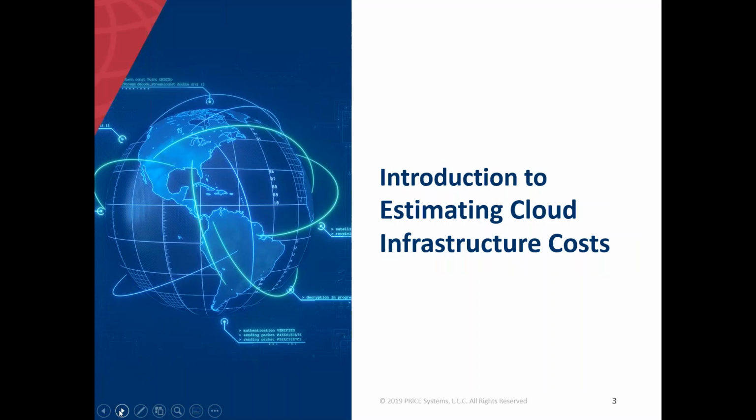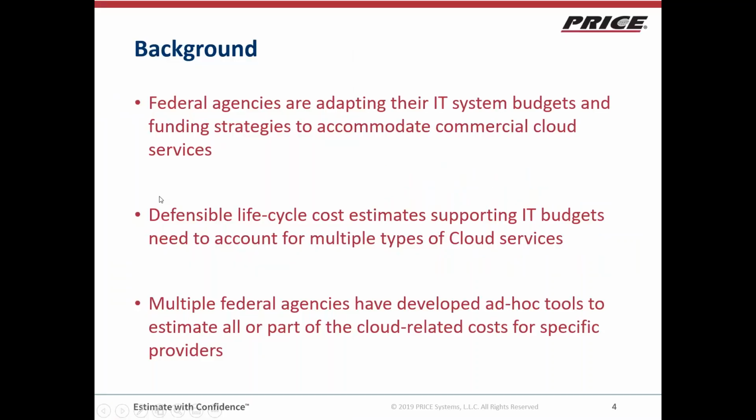All right, so just to go over what cloud is and some of the issues with it. As we all know, federal agencies are moving to the cloud, and they're using commercial cloud services or commercial cloud companies to do that. And now more than ever, now that we're doing a lot of remote work, that's one of the reasons why cloud is very important. And we need to come up with some lifecycle cost estimates for IT budgets for all the types of cloud services there are. There are some federal agencies out there that have developed tools to estimate cloud-related costs for providers.